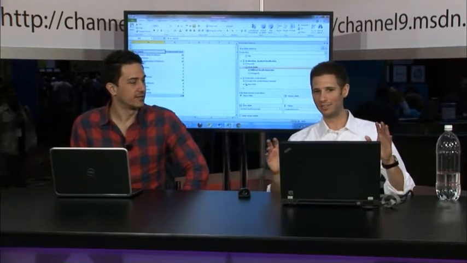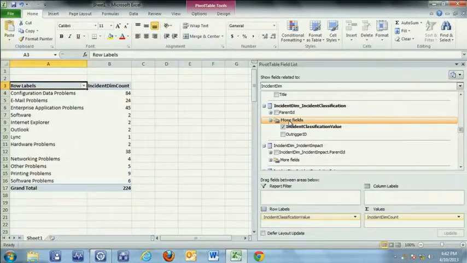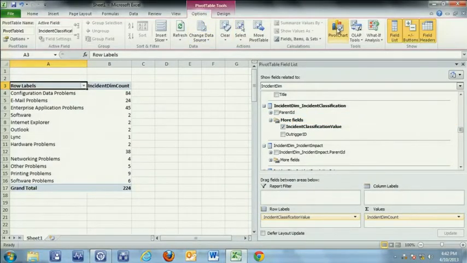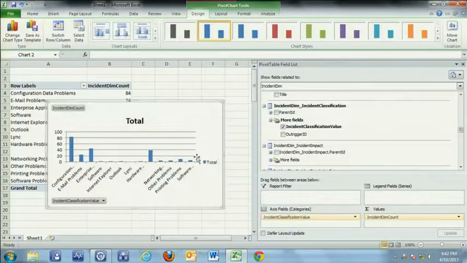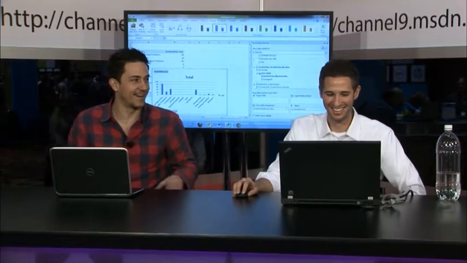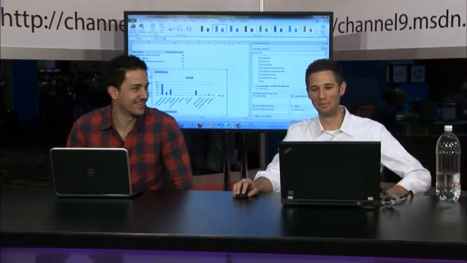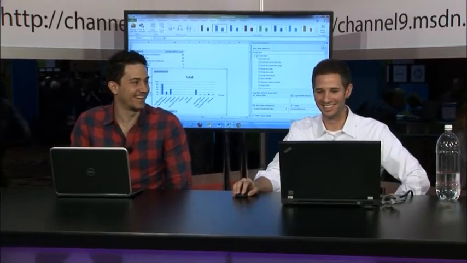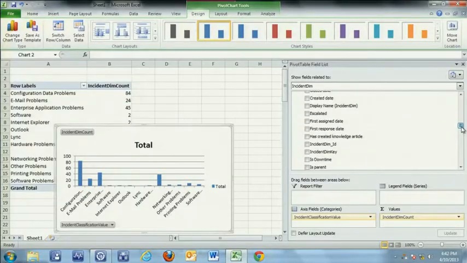Now, for all you managers out there, this is what everyone gets really excited about. I can actually then take this stuff and put a pivot chart onto the data, start visualizing that particular data. That's when the audience goes, ooh, right? That's a pie graph or whatever it may be. And then I also have the ability to do filters.